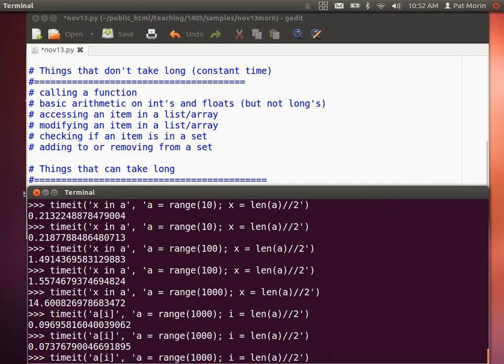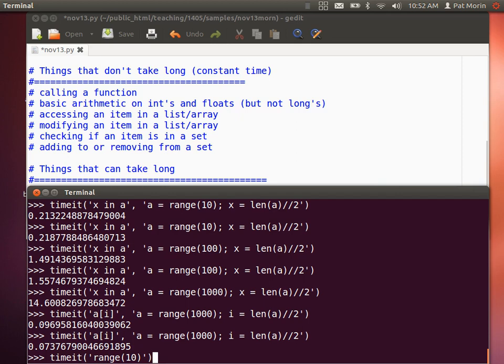We saw that accessing the elements of a list is fast. So, right, we saw this a at i. That's a fast operation.